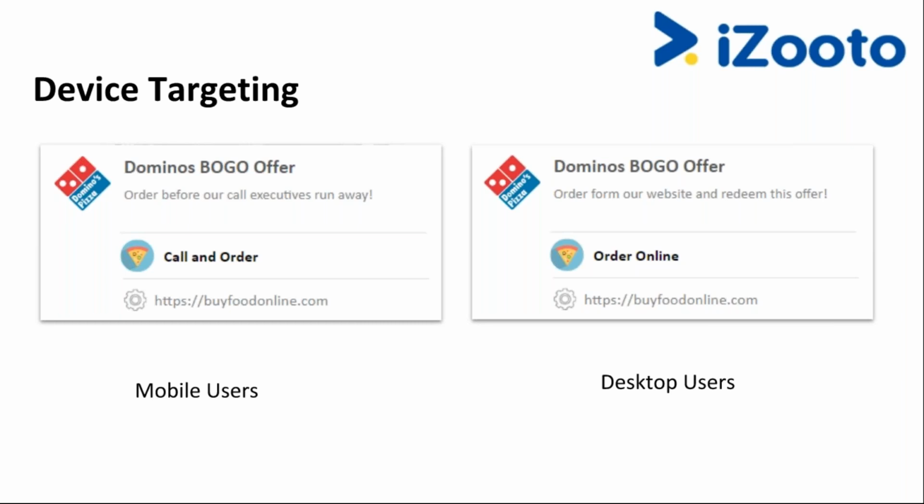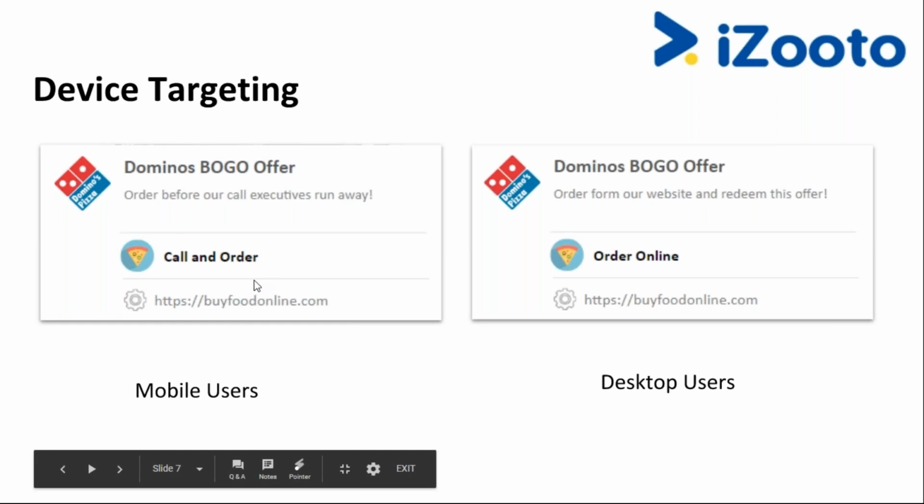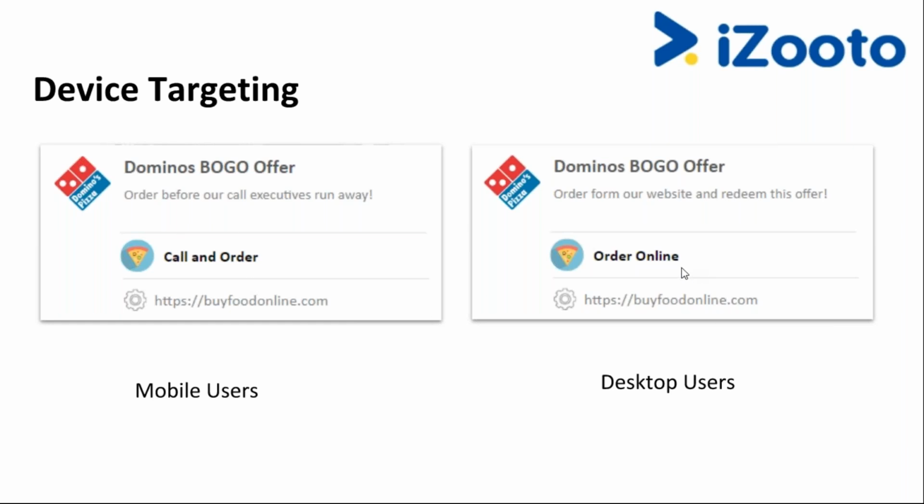Why? Because they might want their mobile subscribers to call the hotline directly so that an order can be placed and processed much faster. Whereas desktop subscribers are redirected to the website. For mobile subscribers, call an order. For desktop subscribers, order online. See, in the end, it's all about making the process very convenient for your subscriber, and that's all that matters.